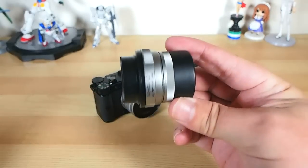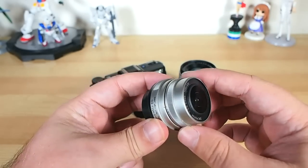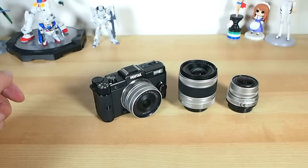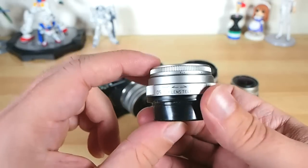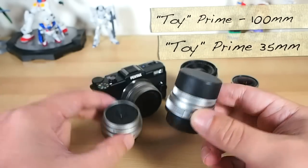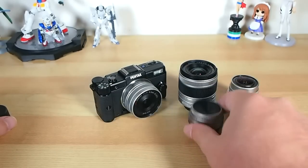Third in the range is an equivalent 17.5mm manual focus fisheye lens with a 160 degree field of view, which I absolutely adore to bits. It's a lot of fun to shoot with, and I've taken some of my favourite shots on the Q with it. The final two lenses in the launch lineup are what Pentax call toy lenses — manual focus, fixed aperture, and kind of quirky, but also quite inexpensive. One's a 100mm equivalent telephoto, the other is a 35mm equivalent wide angle. They aren't very impressive — they can be a little bit soft — but they can certainly be a chunk of fun if you're into that toy camera aesthetic.